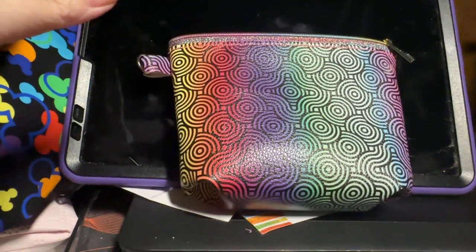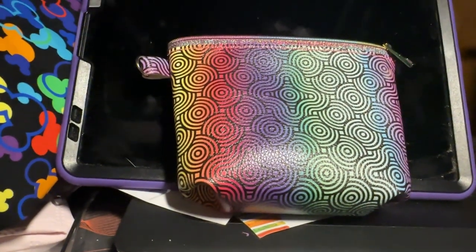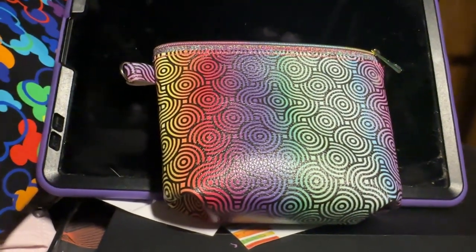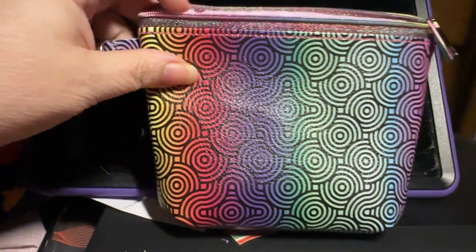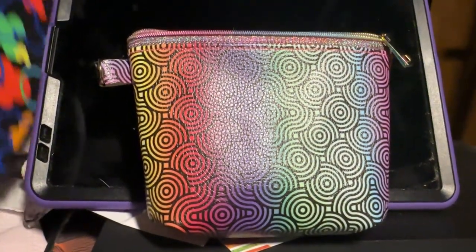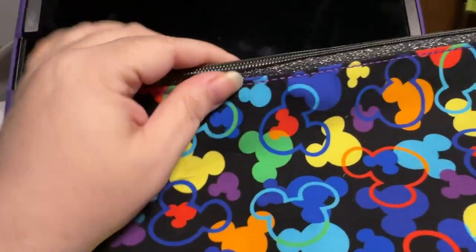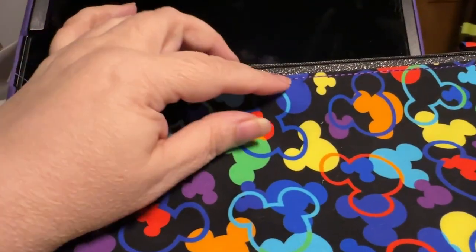I recommend that you start with a cotton and see how it reacts, and then you can move up to vinyl if you want. There's absolutely no reason not to use Interface Cotton. I know a lot of my fans are big into vinyls as well. For the zipper tape, I don't remember where I got it from, but it's one of those metallic ones. This one is a little thinner. I used a metallic as well, but the ribbon is really thick and heavy — I'm pretty sure I got this from Wizardry.